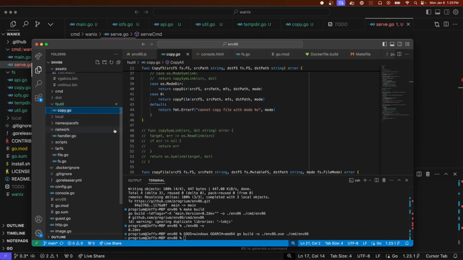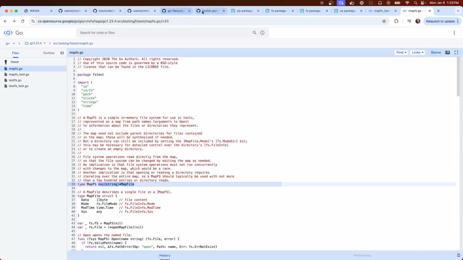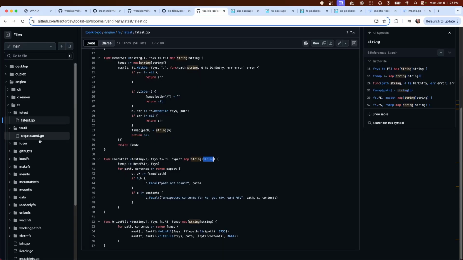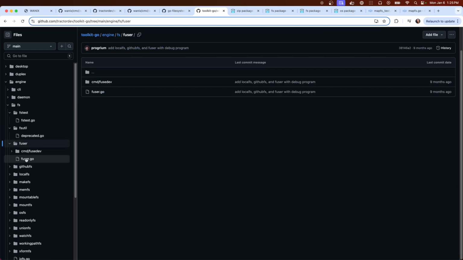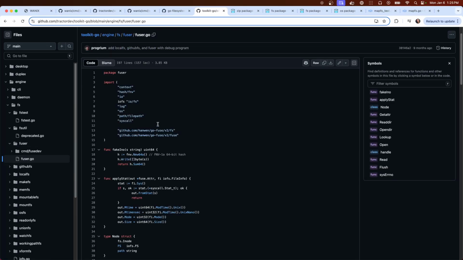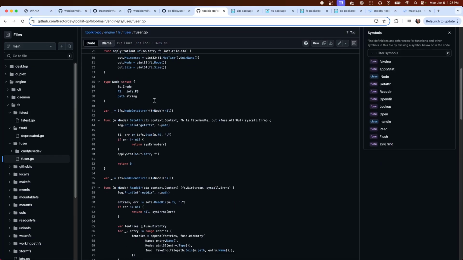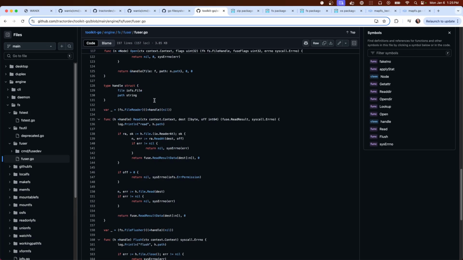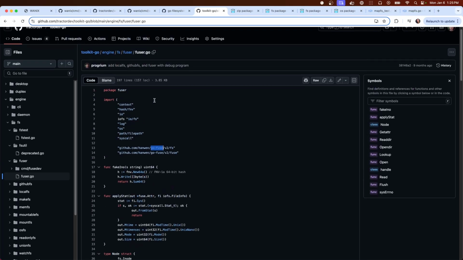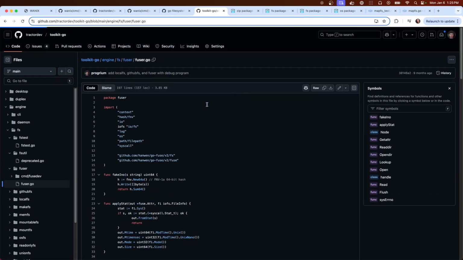So Fuse, let's see, where is Fuse? That might be another thing to copy over. I use this Fuse library called Go Fuse. And then I made this at some point. Looks like it's one file. I'll just copy.